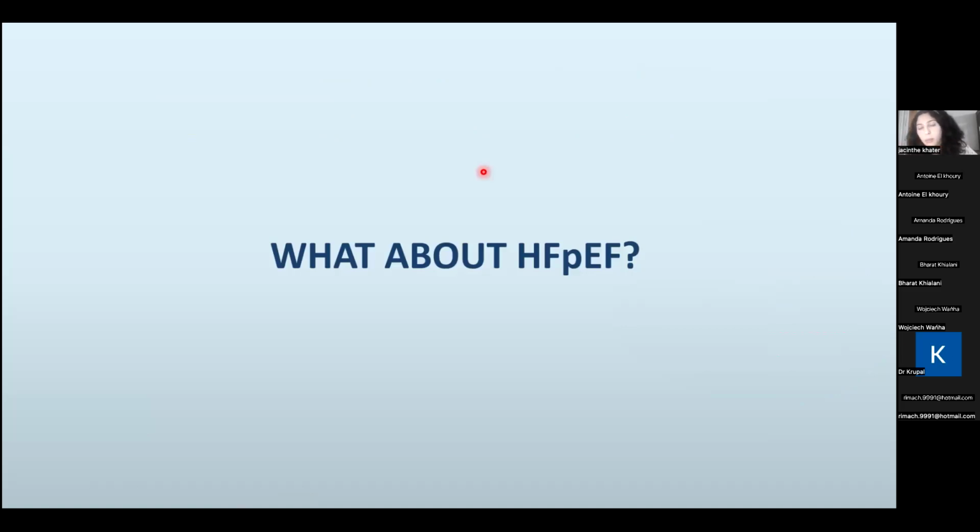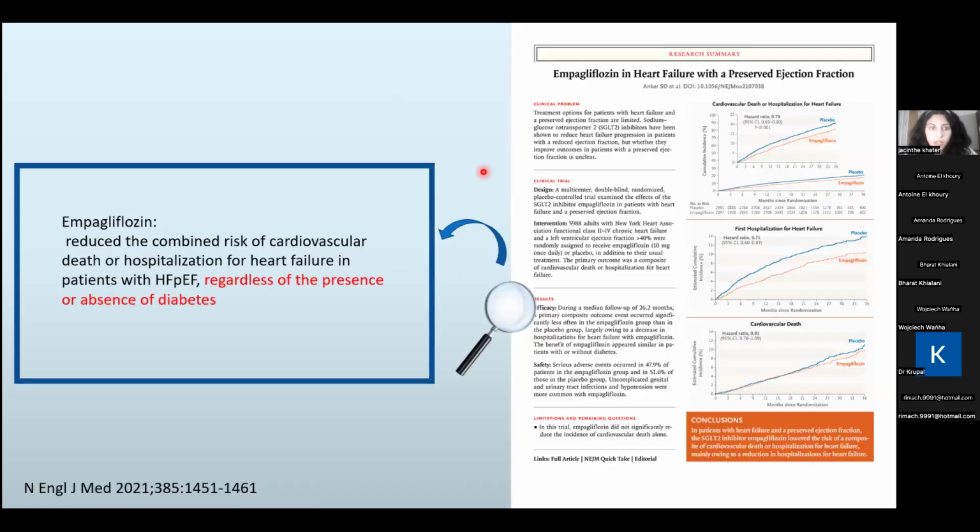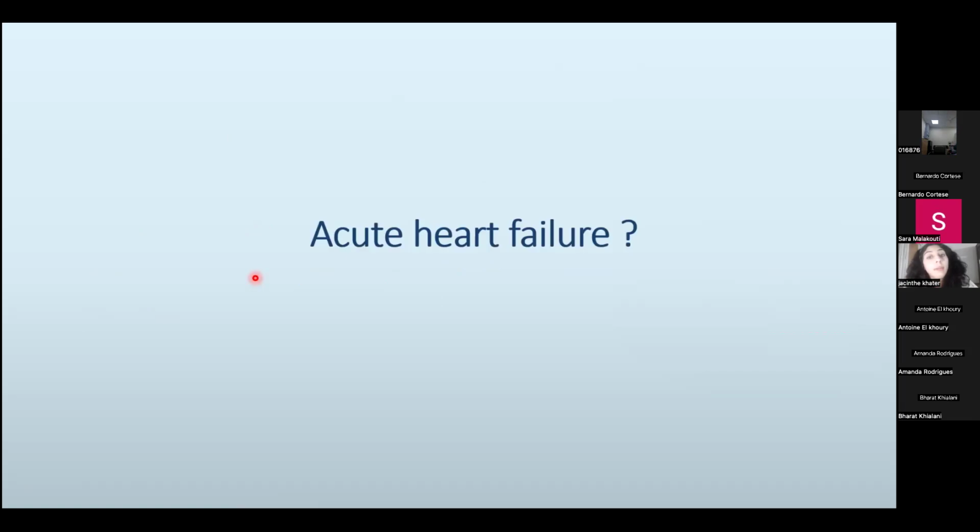Because we did talk a lot about reduced. So there is one trial, actually quite nice, that showcased that regardless of the presence or absence of diabetes, we go back to the same fact again, we did see a reduced combined risk of cardiovascular death or hospitalization in patients with HFpEF. Now, what about acute heart failure?